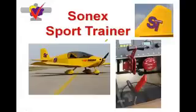Okay, we've had several questions about if there are any cabin heating options. We don't have an official cabin heating plan, but the airplane you see in front of you has had cabin heat. At one time I had, and I'll use the little picture on the right-hand side of the Sport Trainer, a hole right here in the floorboard. It had scat hose firewall forward, but it was just a slider that would dump some warm air right on your feet. It was a fresh air inlet that just scooped a little air off of one of the cylinder head baffles and dumped warm air right on your foot. Great. I took it out.